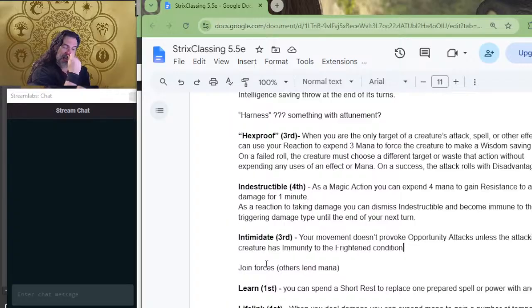So say a DM were using these to add creature options to make this ogre more interesting now because it has Intimidate. Your characters have to be immune to fear to be able to give it opportunity attacks. It's just going to be able to stroll around the battlefield as it pleases, not worrying about stray attacks, unless you can't be intimidated.